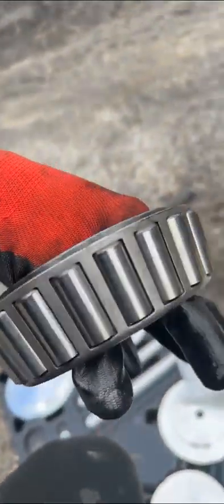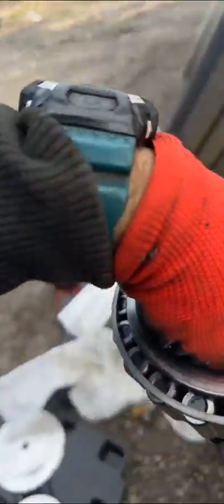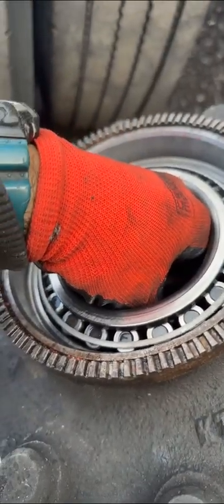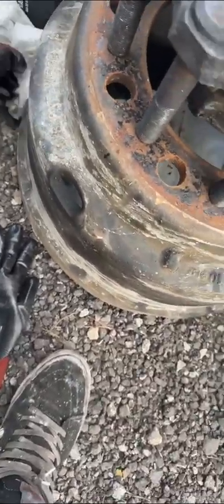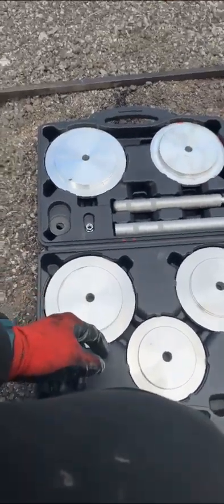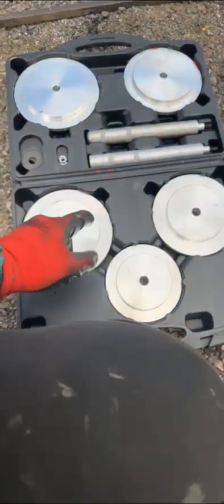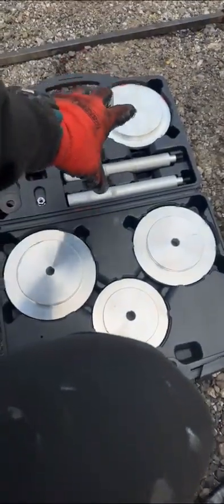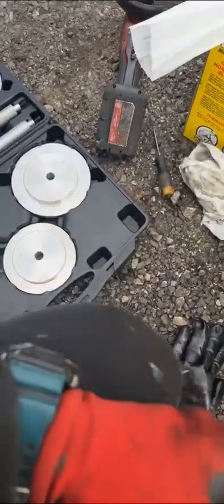Remember — the fattest, biggest part always goes facing out on the hub, regardless of front or back. Make sure there are no contaminants where the seal is going to sit. There's the tool — I got it on Amazon, you can also get it at your local truck stop. It's sized by number, usually a 20 or 25 — I think there are five sizes but it's usually one or the other.